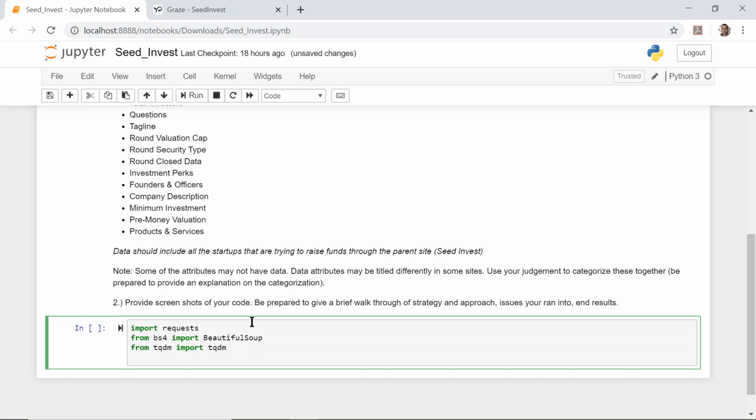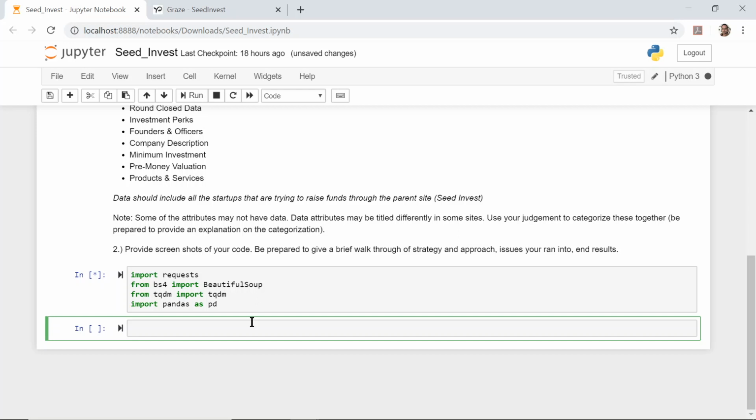And apart from that, since we need to push all of this data into Excel, let's also import pandas as pd. I think for now these are the four libraries that I'm going to import, and in future if we do need any other libraries, then we can always get back to the cell and make an import. Alright, moving ahead.